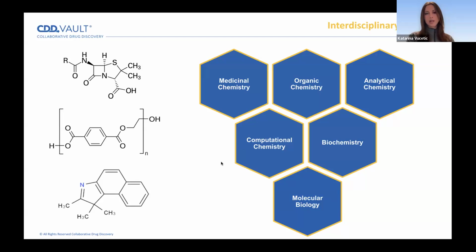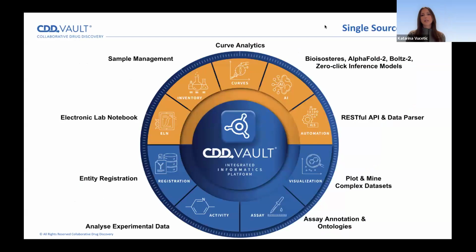and also used by biologists, not only chemists. As you can see here on the next slide, CDD Vault consists of multiple modules. That means that the platform is modular and you can pick and choose which modules you would like to use in your research, which ones are applicable and useful. Susana will talk more about these, so I won't take more time explaining them. But what I would like to mention is that everything revolves around registration and activity modules. That means that once you have your entities registered in the system, for example, small molecules, along with your experimental data, you can use other modules as well.